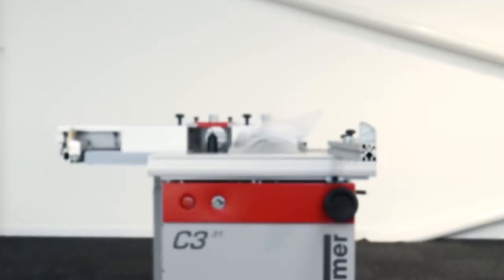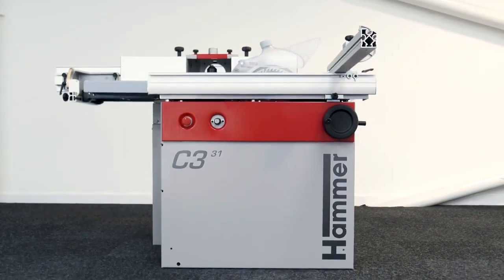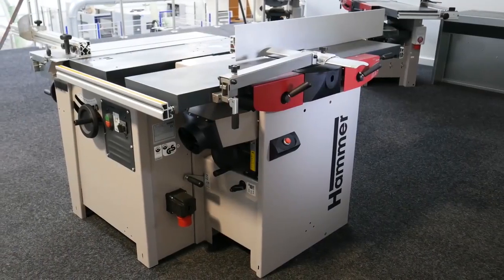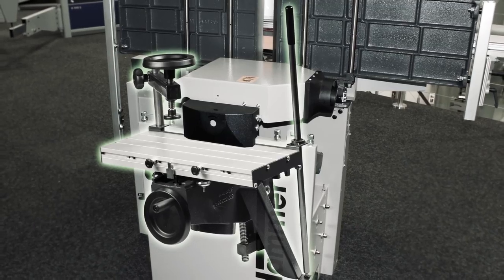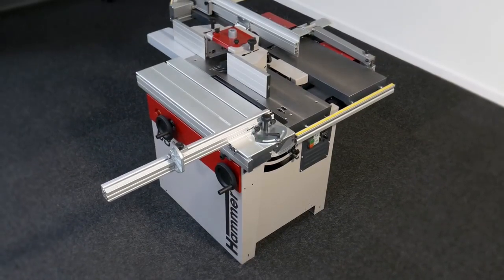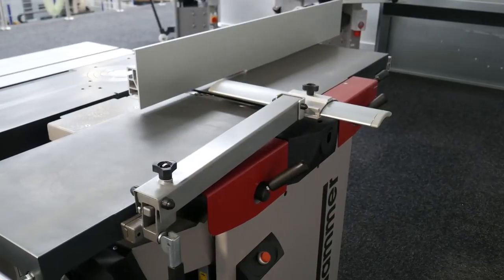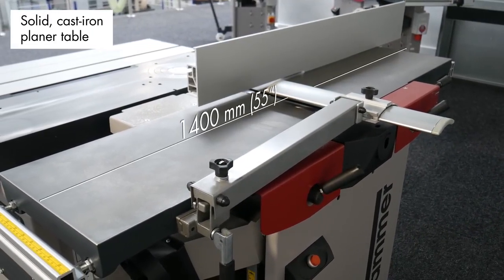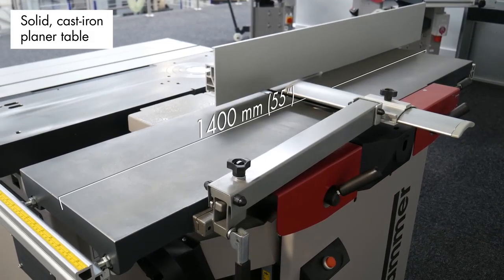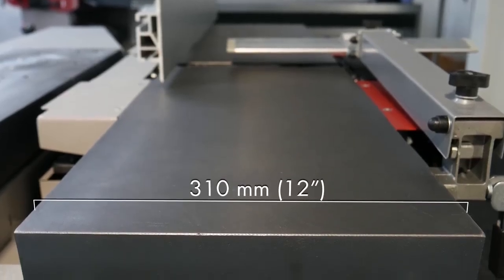The Hammer C331 is one of the most popular combination machines from the Felder group, offering professional planing and thicknessing, moulding, sawing, and as an option mortising, all with incredible precision and the smallest of space requirements. The surface planer has a solid cast iron table for consistently accurate results that has a length of 1,400mm and a planing width of 310mm.